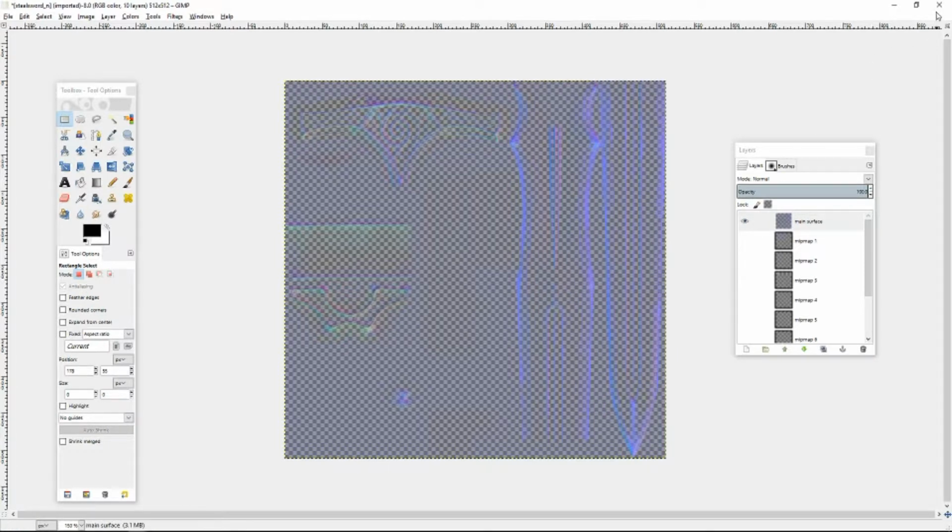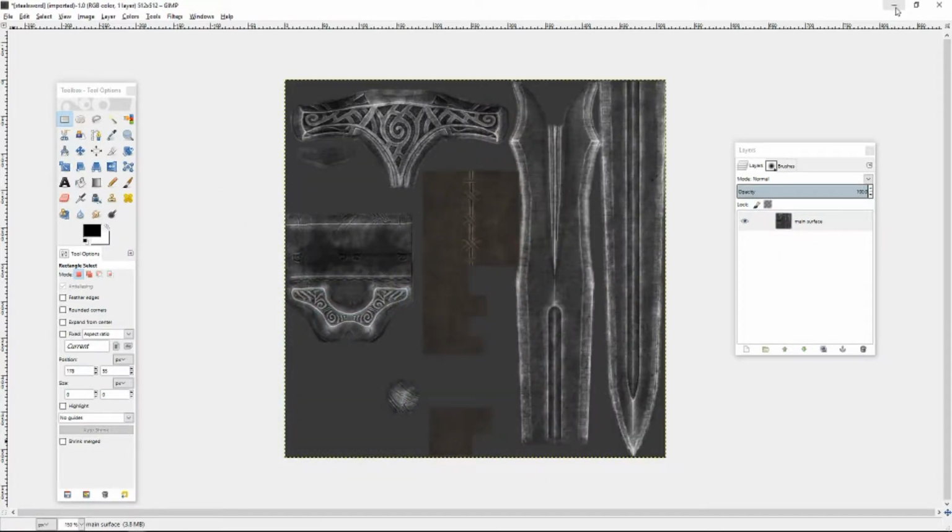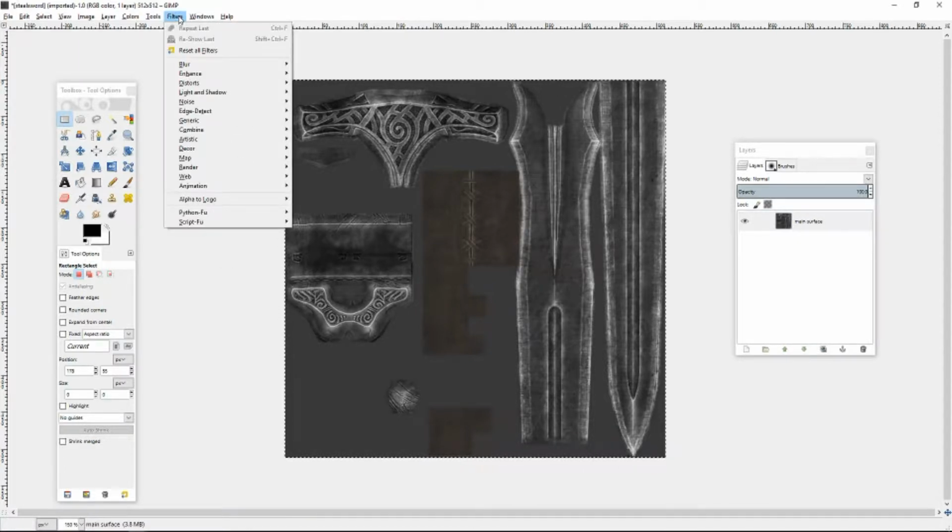Just as good. So I'm going to close this out again, and I'm going to show you how to do this. If you have your normal map plugin, then this should work. I will leave the links to those plugins in the description below, so you can go grab them for GIMP, unless you're using Photoshop, and I think Photoshop already has a normal mapping option. But anyway, you're going to want to go to Filters, then Map, and down here it says Normal Map.